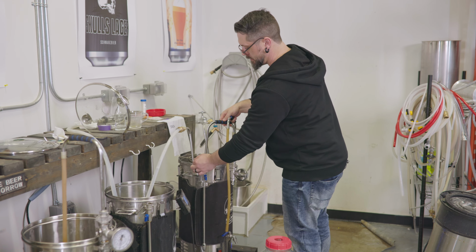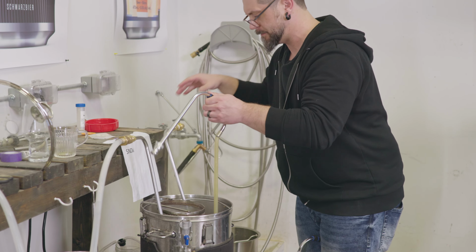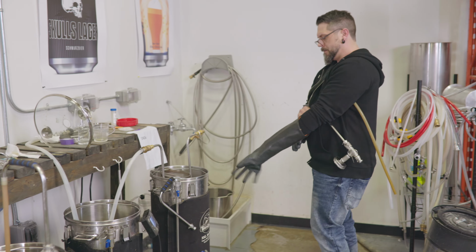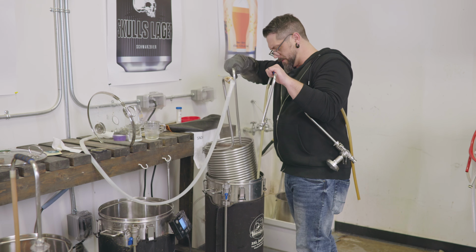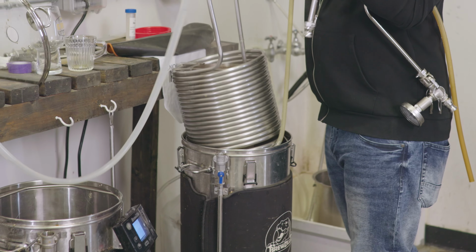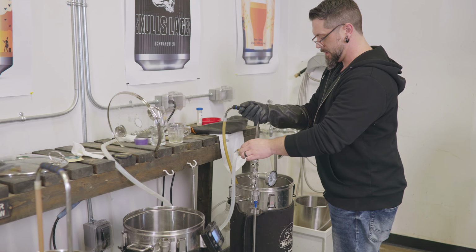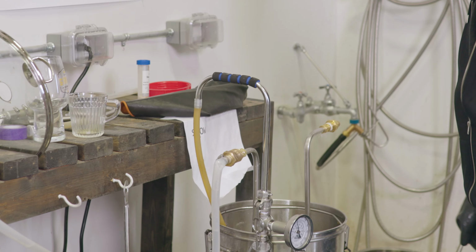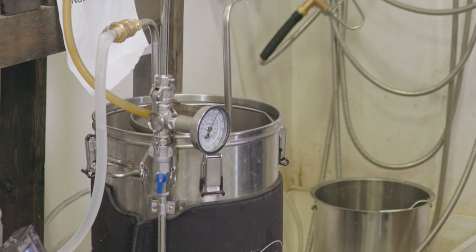I like Paul's little invention here with the, oh, stuck. Okay, gloves, safety. Okay, what is, oh, got the water meter in there. There we go, get in there. Nice and clean, sanitized. Start recirculating that sucker too. All right. Any second now, it's gonna be time to start chilling. My favorite part.